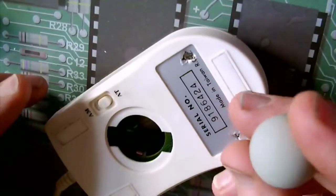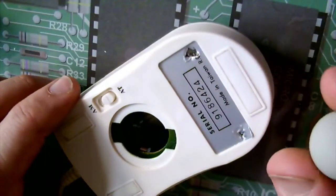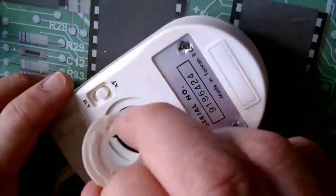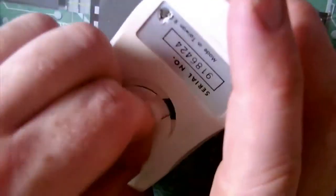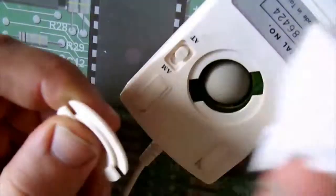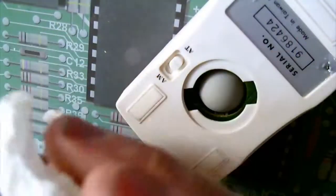There's the ball, look. It'd be interesting to see how big the diameter of this ball is, but we're not going to do that now. In he goes. I just realised something actually. I haven't cleaned this, and you can see it's a bit grotty. On the edge, you can probably see that bit of grot just by there. Look, give that a bit of a wipe.